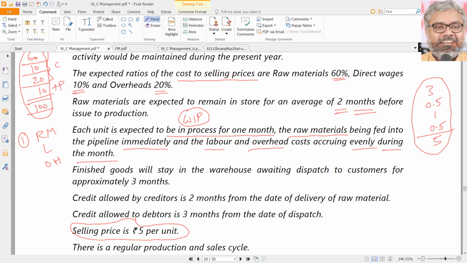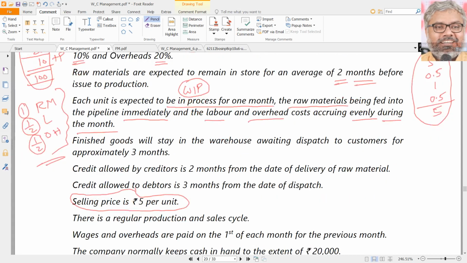Do you know exactly how much? We don't know that. So there is no option but to take average. That means that at the beginning of the month there is nothing. End of the month completely that is done. So in between labor and overheads are incurred. So how to take average? Average is nothing but half. Since it is 1 month, for labor and overheads we can take half month as they are staying in the process. That is the point here. So in other words, raw material 100%, labor and overheads 50%. Of what? Of the work in progress period, which is 1 month.